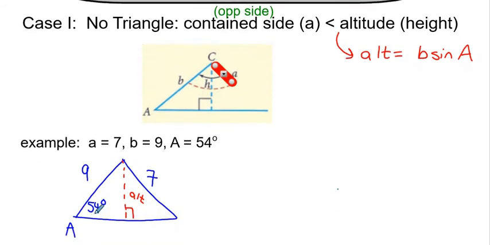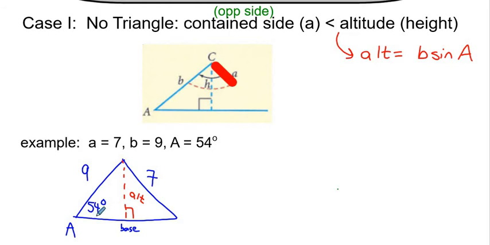I always draw it on the left no matter what the labeling of the triangle is. Across from that is 7. And then B, whatever this is. Again, this doesn't have to be B. This could be the side O. I still would put it here. I always draw the picture the same way to keep it in perspective. And so my altitude is always just drawn to this bottom base down here. And this base is not needed to be found right now. I just need to know what the altitude is.